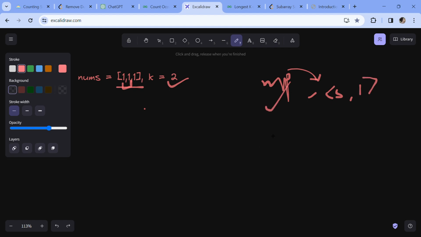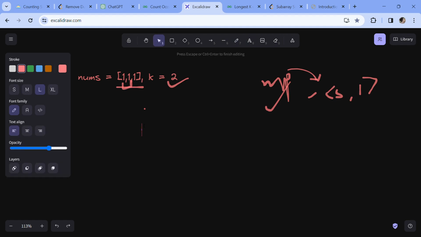Using an unordered map, we can store the prefix sums of these elements and check them. Let's say our prefix sum is equal to 0.